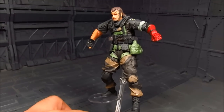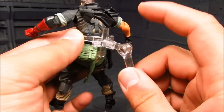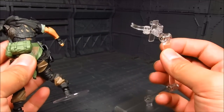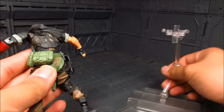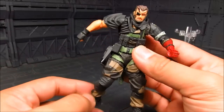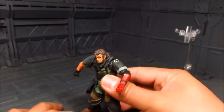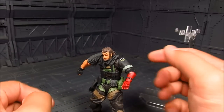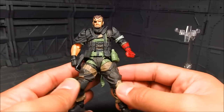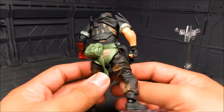Interestingly enough, this is a light figure. It's small, and typically this base will work great for bigger figures. Yeah, so that's something interesting that I noticed. Most likely I'm gonna be using this base to keep him standing, since it's a little hard for him to stand on his own. Right, so this looks great in terms of mold and paint app, really cool.